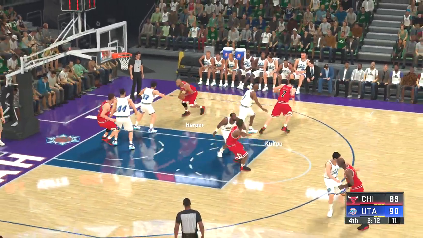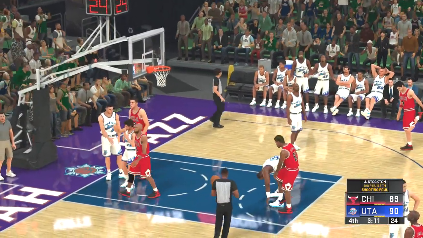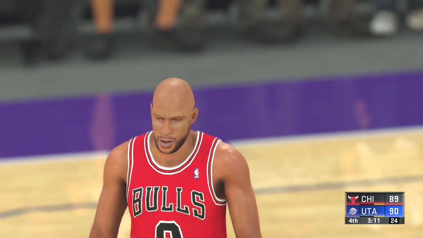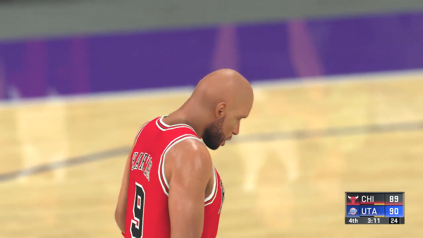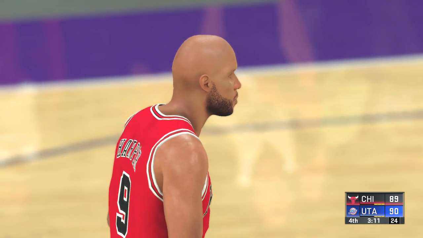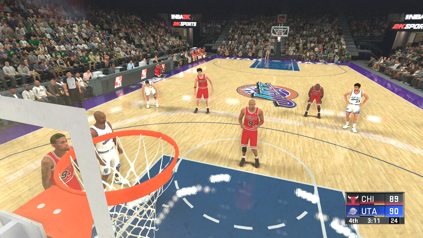Now here's Kukoc. Passes it to Harper. And the call on the shot that sends him to the line. They get John Stockton. Oh, the officials are all over that one. Take a break. 2 shots.